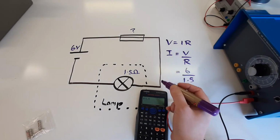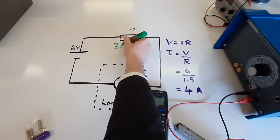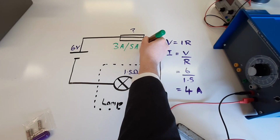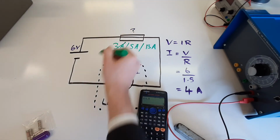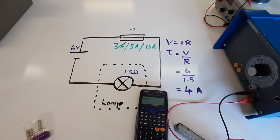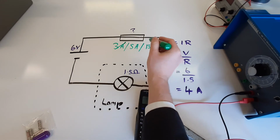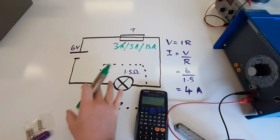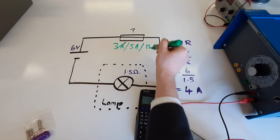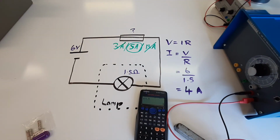Okay, so our choices before were a 3 amp fuse, a 5 amp fuse, or a 13 amp fuse. Now we can't use the 3 amp one, because that would actually fail before the lamp would even be working properly. So we can't use that one. A 13 amp fuse would probably get to the point where we damage our lamp. So get rid of that one. So our answer is going to be a 5 amp fuse. And there you go, nice and simple.